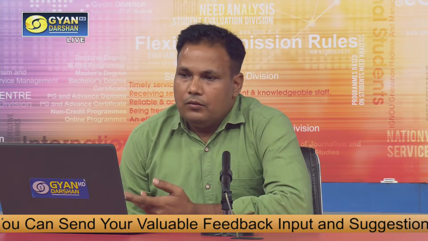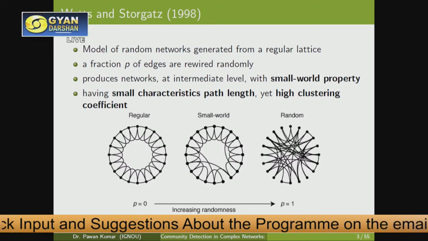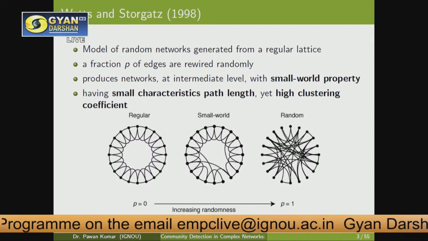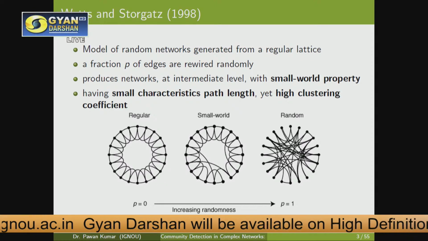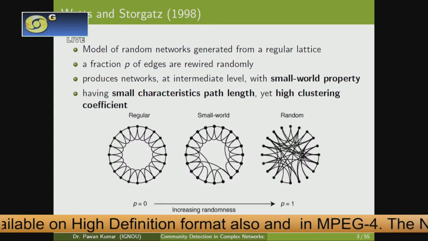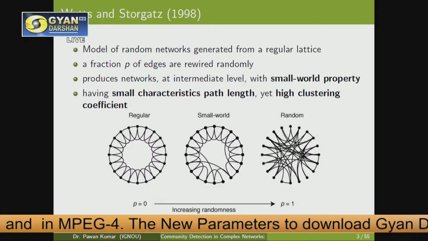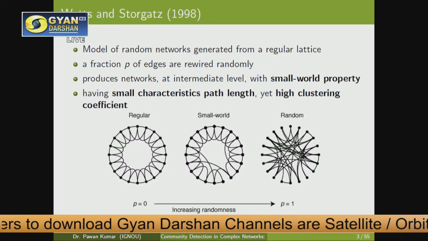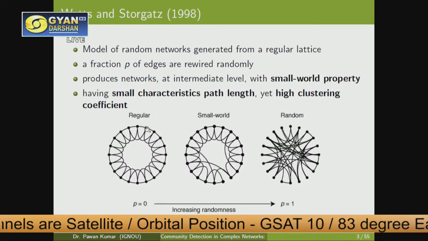If you look at the Watts and Strogatz paper, they started from a regular lattice, and then they gave a model of random networks where a very tiny fraction of edges are removed and then rewired randomly. You may know that a regular lattice is a regular graph of a fixed dimension. For example, the figure shown on the leftmost side here is a regular graph of dimension 1. It is actually 4-regular.